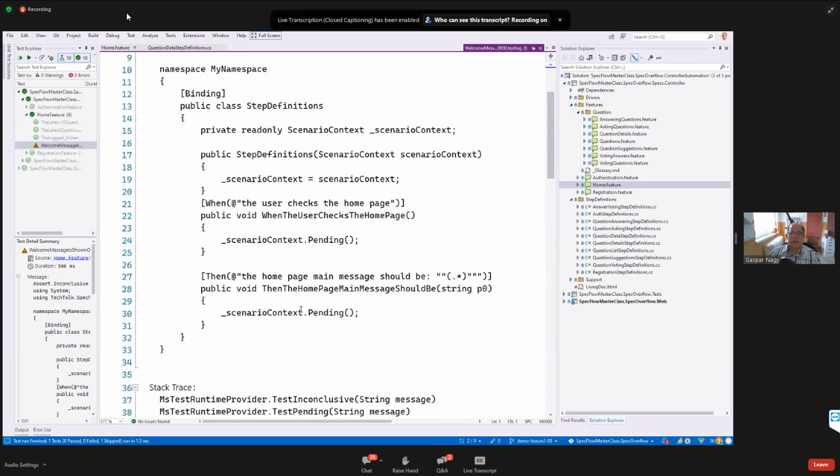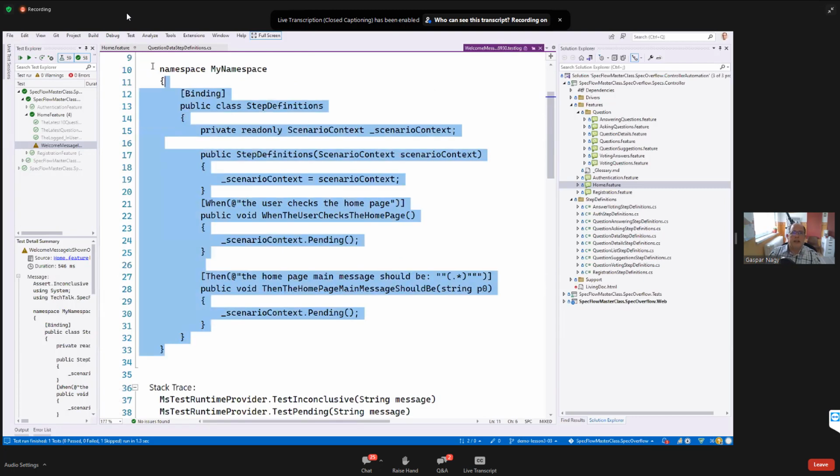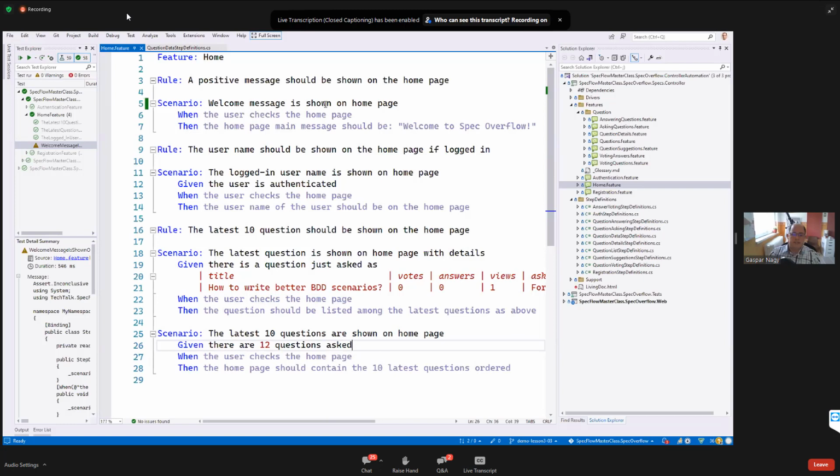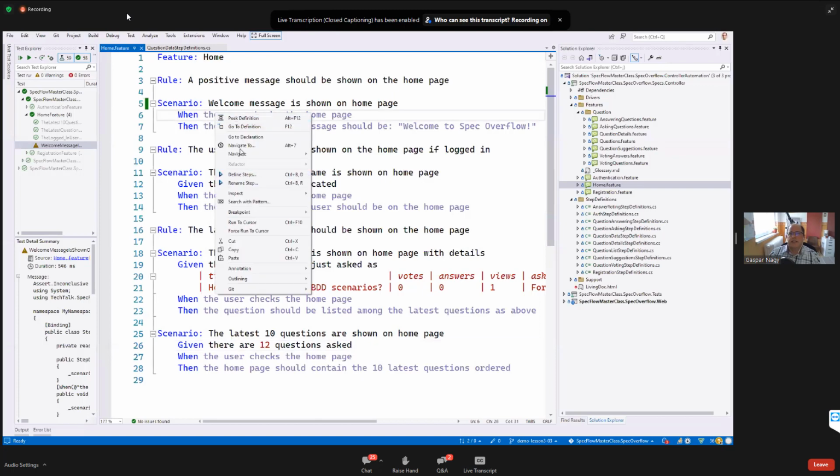However, if you want to start with a new one, then this is a good starting code. So copy paste this into your project, and then you can start working by filling out these methods with some meaningful code. That would be one way to get started with creating new step definitions, and that works anywhere, even if you just use a notepad and a console. However, if you use Visual Studio, then you can use some features that are coming from the extension.